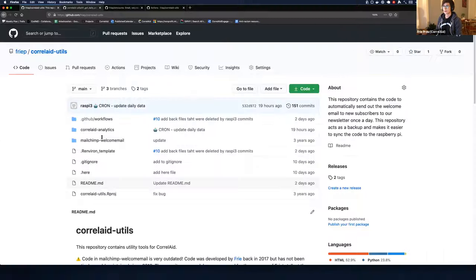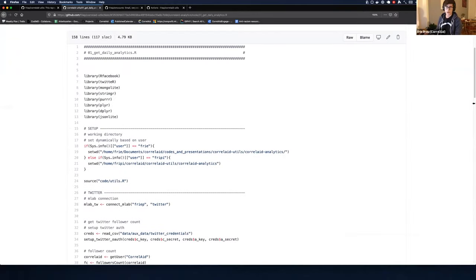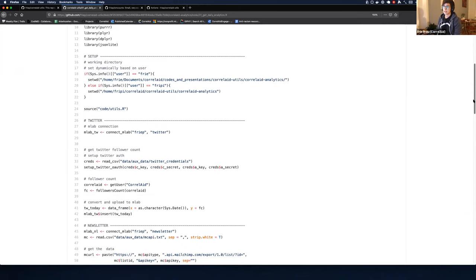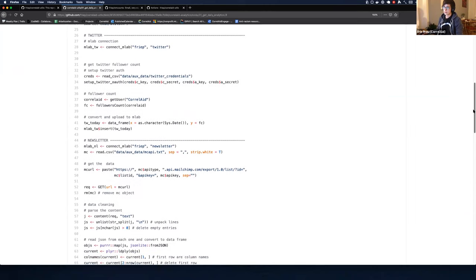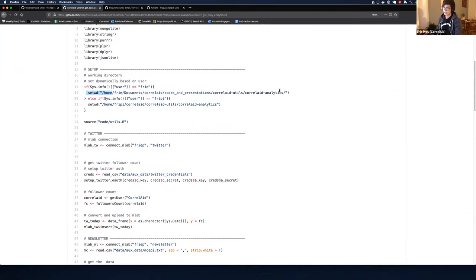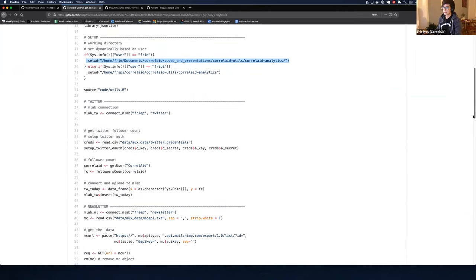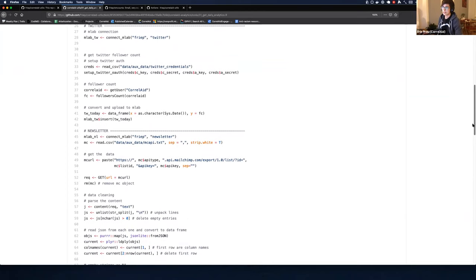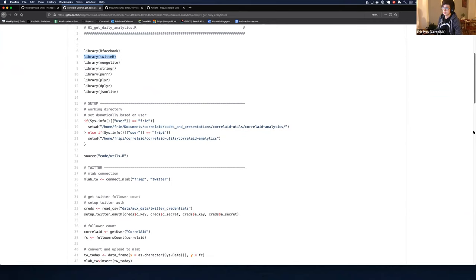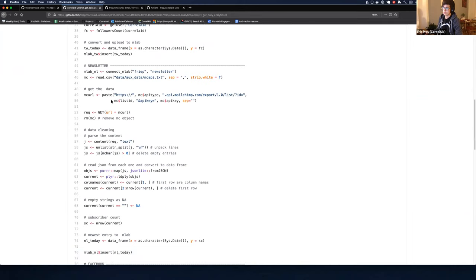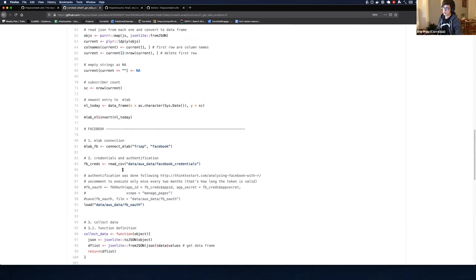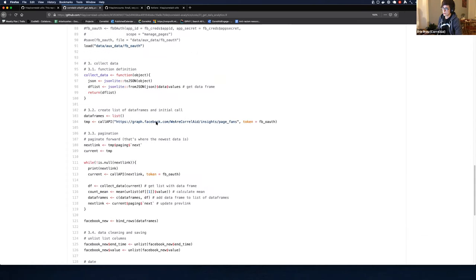Yeah, so just very quickly have a look at the code to show you that it was just one big R script. So this is what it looked like. I mean, I did a good job at commenting, I have to say. So there is a setup where I do a very dirty hack with setwd. I get the Twitter data with the old Twitter package, twitteR, and get the data from MailChimp and data cleaning, Facebook. I don't know what that is.